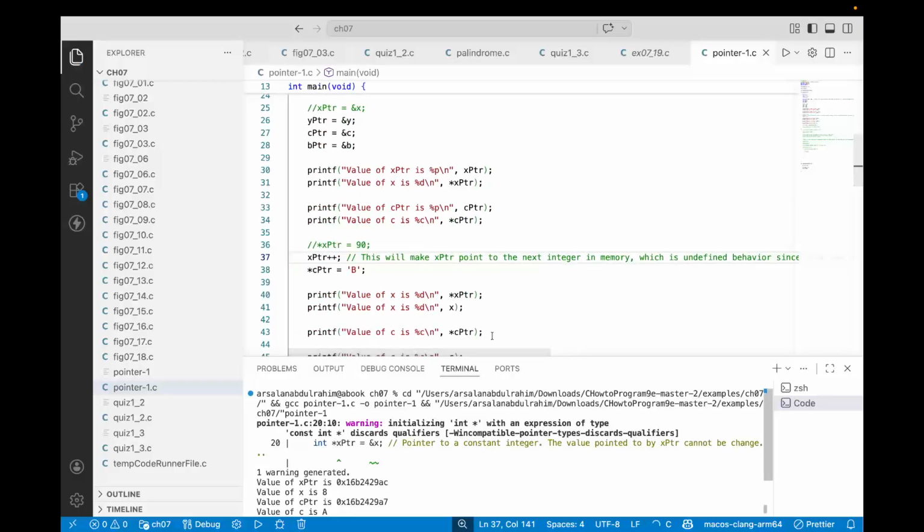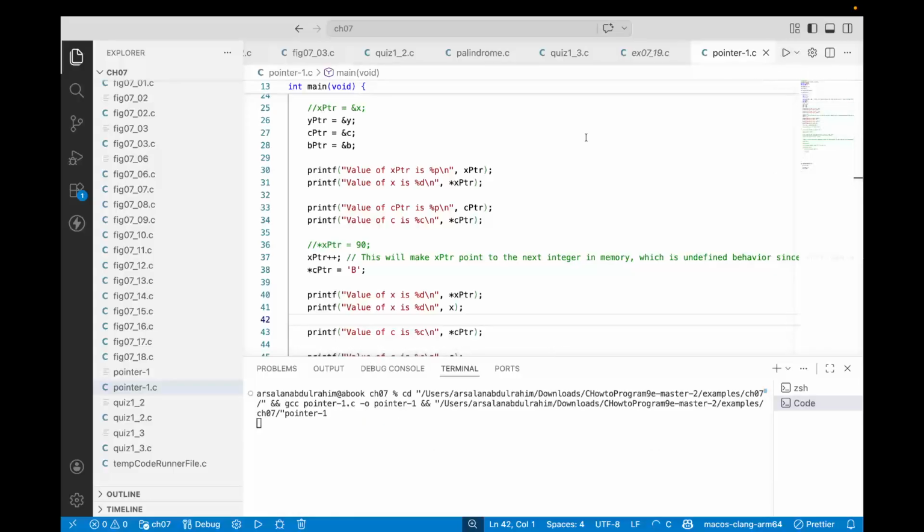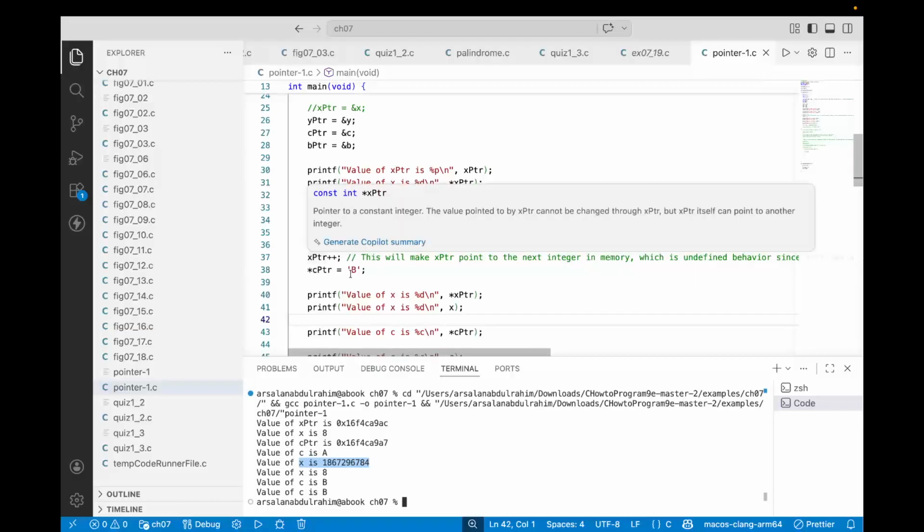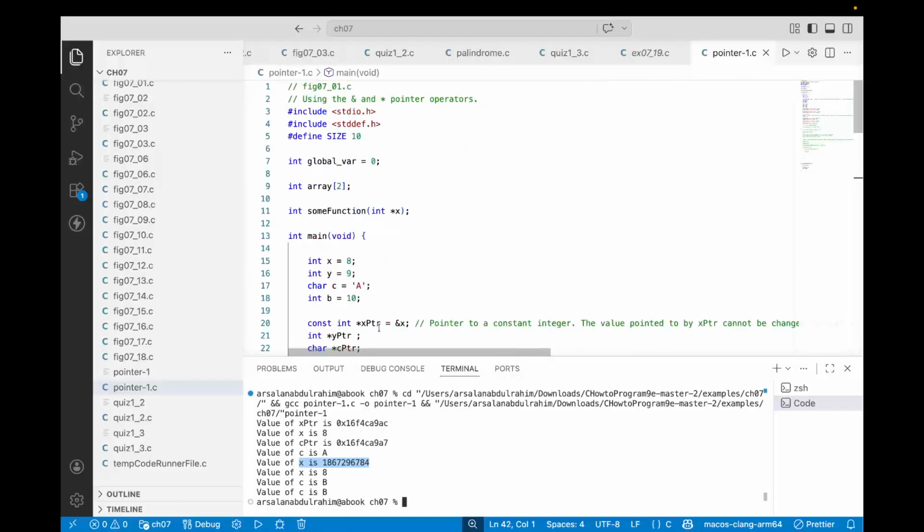So now what will happen? What will the problem be? You can see over there, now it is pointing to another address. And this is now giving me a different xptr over here. Previously, it was equal to this. So you can see now I'm changing my xptr over there. And here I have changed it to this one. So every time I am changing this, this const over here is going to make it a constant. So it's a constant pointer over there.